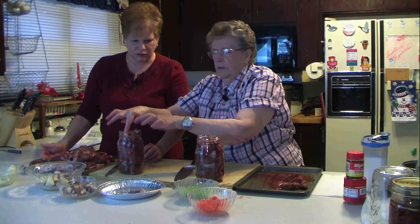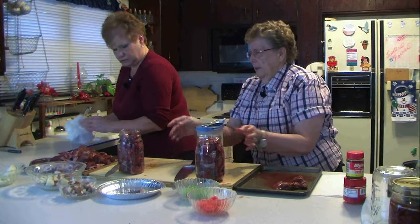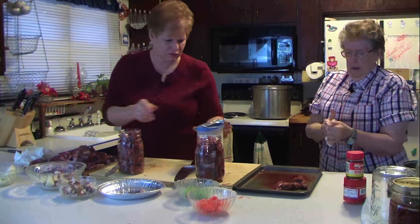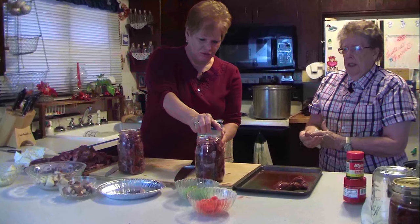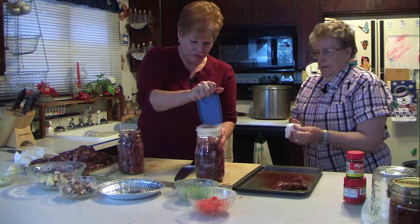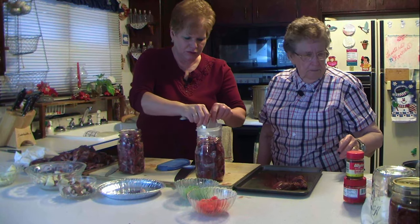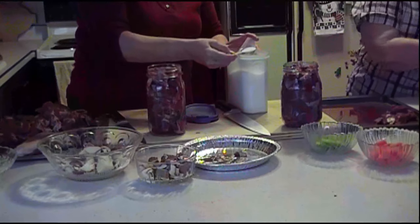And then to each one of these jars, we're going to put a tablespoon of salt. This will form juice in the jar. A tablespoon? Yeah. Level tablespoon? Level tablespoon.